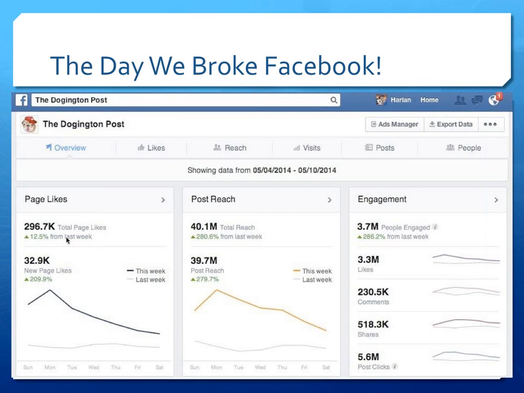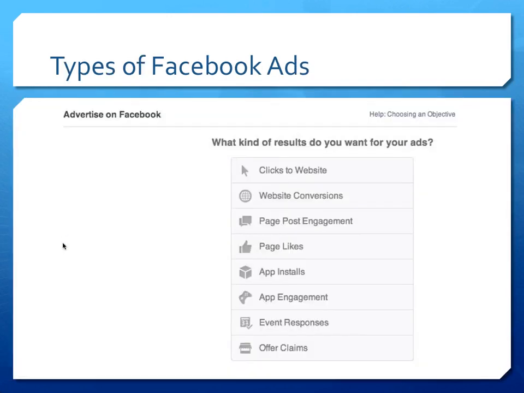So we've grown by something like 30,000 a month without any advertising, just organic. And by the way, this is the day we broke Facebook and they killed organic search.